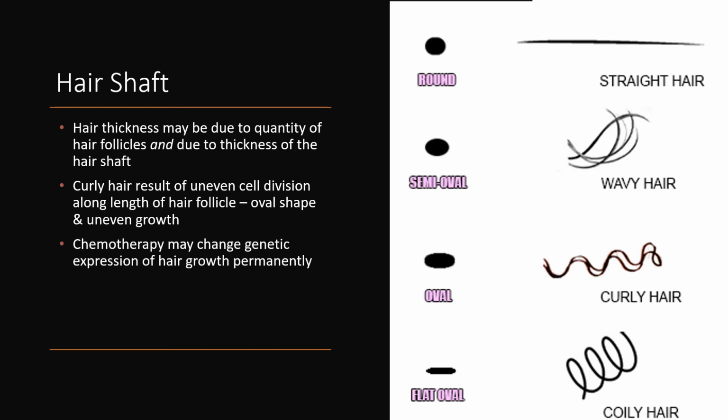Chemotherapy kills off the hair follicle, and when you stop the chemotherapy, you eventually regrow the hair follicles from scratch, which may change your hair growth expression permanently. So people who used to have straight hair, maybe when the follicles grow back, they end up curly haired or vice versa, or a different color. A lot of people will grow back gray. But that expression can change for the rest of your life.